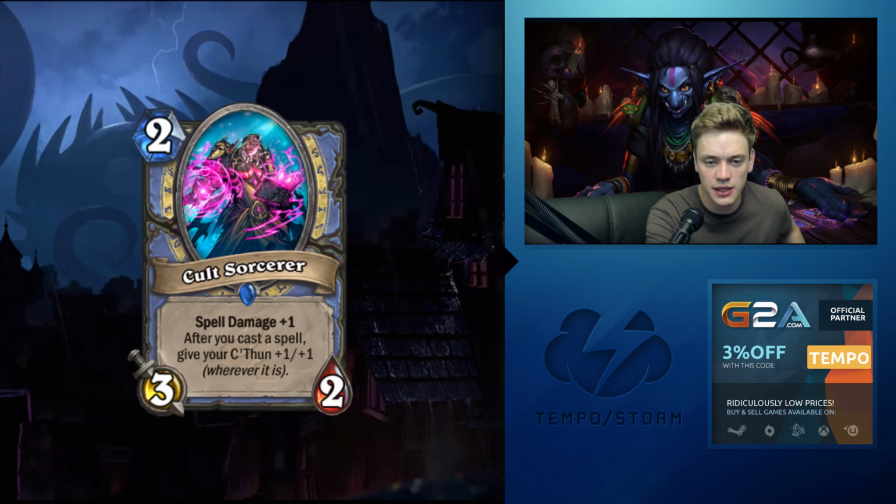Cult Sorcerer, spell damage +1. After you cast a spell, give your C'Thun +1/+1. If I'm playing a C'Thun deck, I don't want to be playing a bunch of cheap spells, which is what this guy kind of rewards you for doing. I don't think Cult Sorcerer is going to see a lot of play. The 1 extra attack doesn't really help the survivability, which is what you want on a spell damage minion. So relative to Kobold Geomancer, it's a lot better, but it's not that much better. It's not enough better that it'll see constructed play, I think.